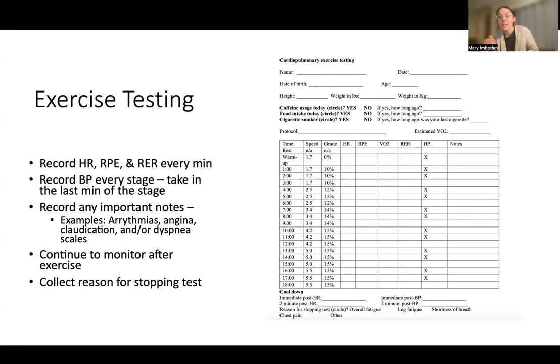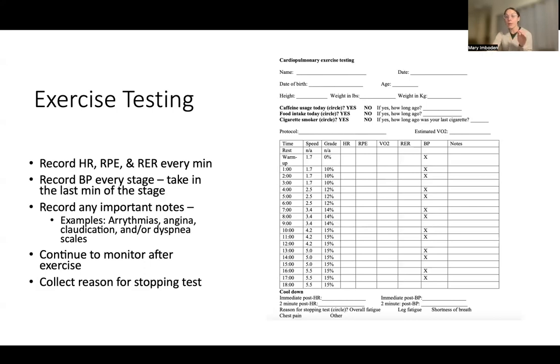The other thing that this sheet allows is notes. So you can provide some notes on any arrhythmias that you see. If the individual reports any symptoms, hopefully not, like "I'm starting to feel lightheaded," we'd probably stop the test in this case, but you would want to write what minute that lightheadedness started to come on.